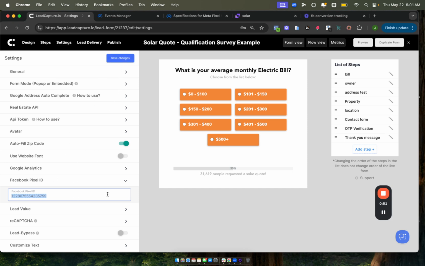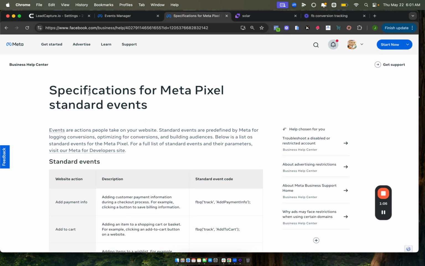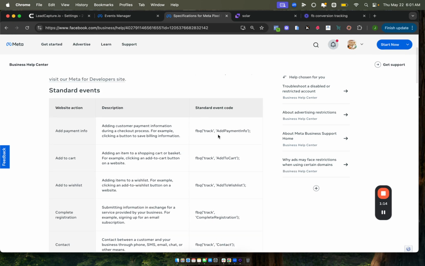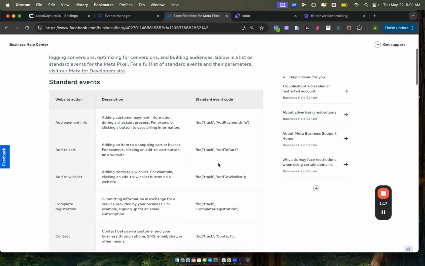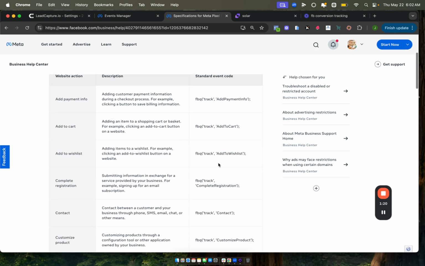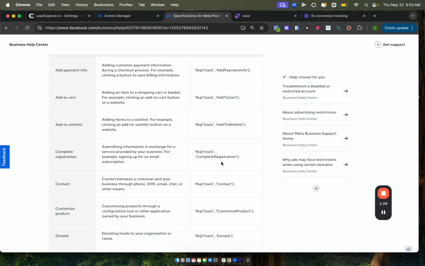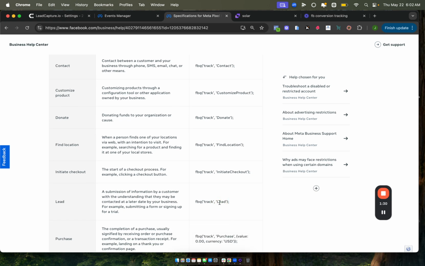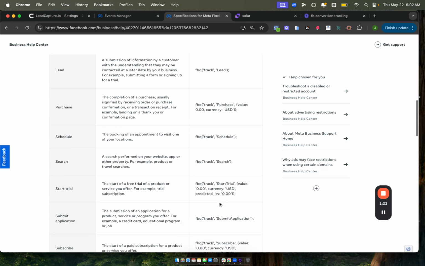So that's step one. Step two is to then add an event to whatever button you're looking to fire when the conversion event happens. So to use the events, you're going to either be using the standard events or custom events. We'll share this in the documentation, but the main thing to note is that by default, Meta or Facebook provides standard events that you can use to track. And you can track all different types of events from add payment info, which probably is not relevant to what you're doing because we're not capturing payment info inside of the lead form, to complete registration, contact, and so on. I'd imagine that the most common event that will be used will be lead, and that's what we'll be using in this video. So these are the standard events that you could use.